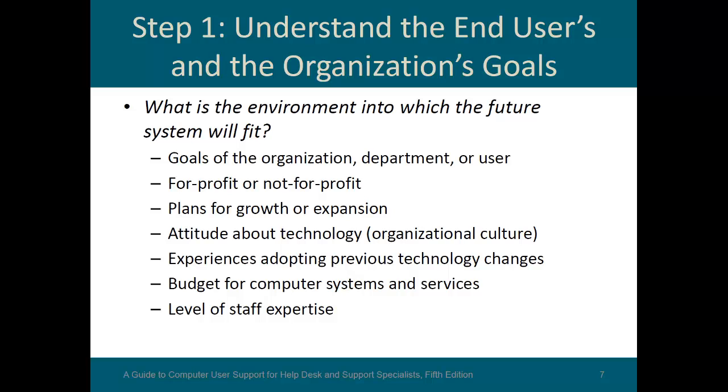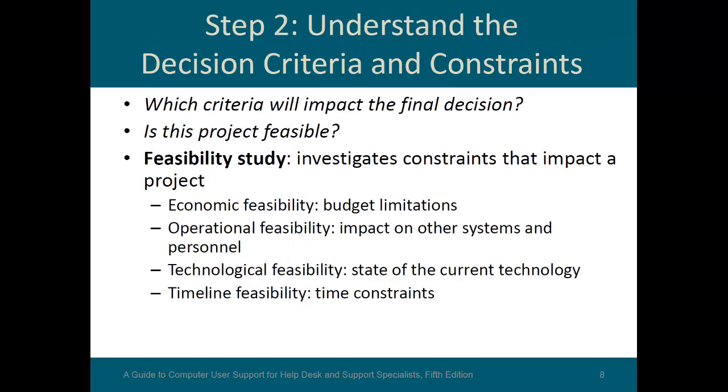So step one, understanding the end users and organization's goals. What is the environment into which the future system will fit? You have the goals of the organization. Is it for-profit or not-for-profit? Are there plans for growth or expansion? Sometimes we buy a product and we outgrow it before we actually end up adopting it fully. What's the attitude about technology? Is the organization's culture, the staff that work there, very tech savvy, or are they afraid of technology? Experiences adopting previous technology changes, budget for computer systems and services, and the level of staff expertise.